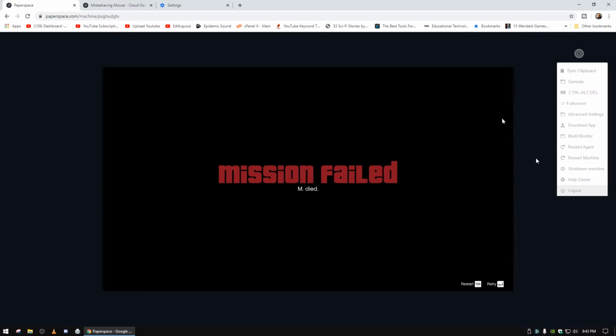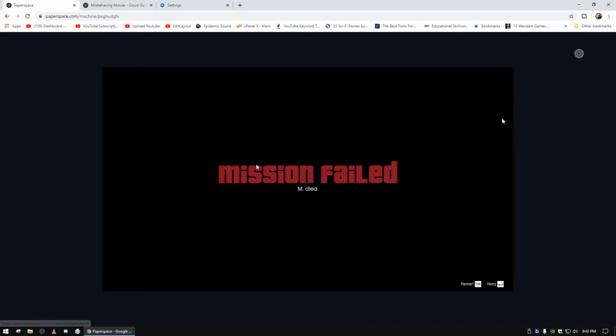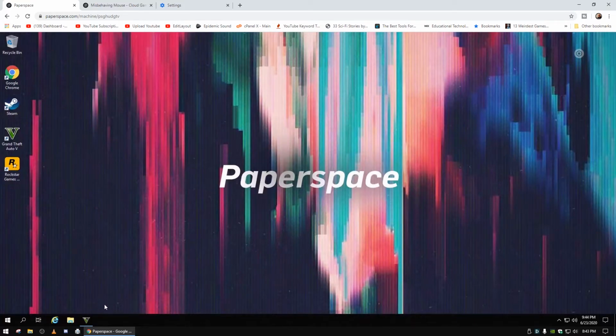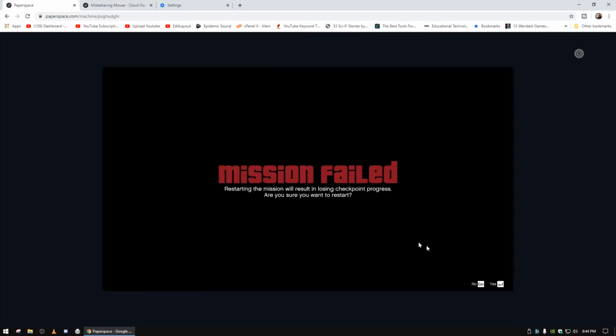One of the options that is in here is that you have a gamer mode. You see at the top, gamer mode. And you're supposed to be able to hit Control B when you're in the game, and that is supposed to allow the machine to take control of the mouse, and I never could get that to work. Control B did absolutely nothing for me.